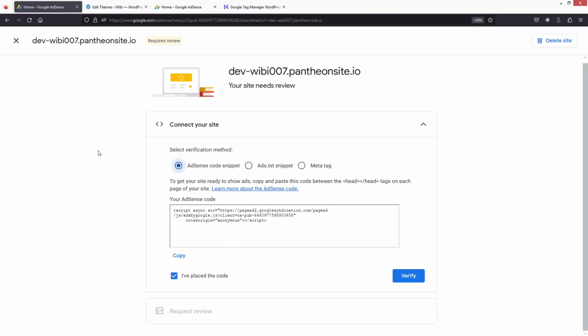To connect your website, you have to do the verification first, and after that you will make a request to Google AdSense asking whether your website is eligible for Google AdSense or not. If your website is eligible, it will simply connect your website with the Google AdSense account. That's it. So this is how you can add the Google AdSense account with our WordPress website.